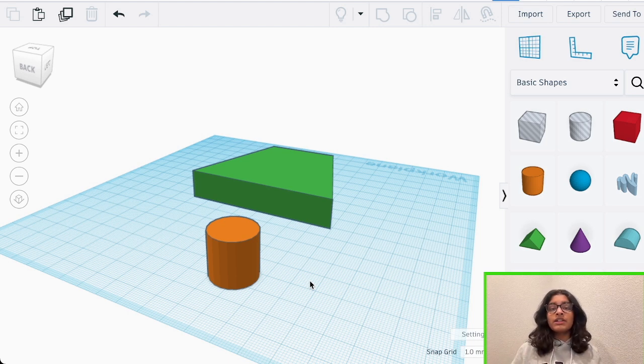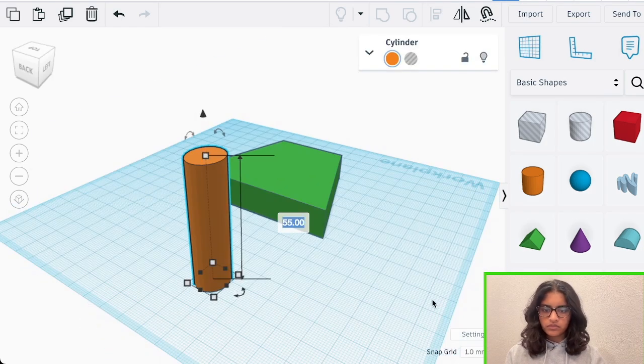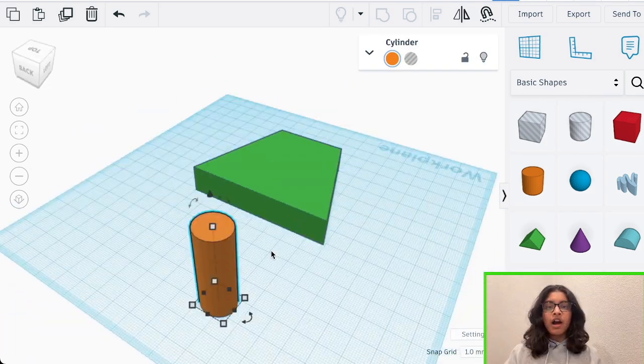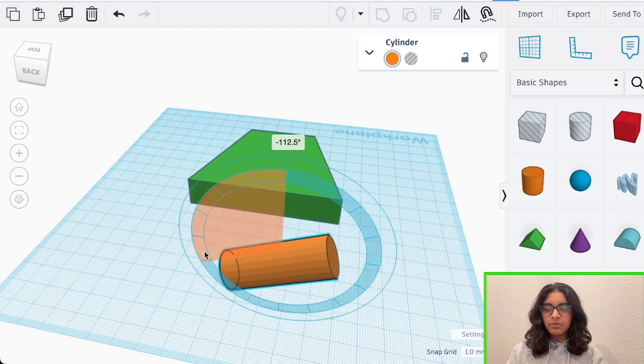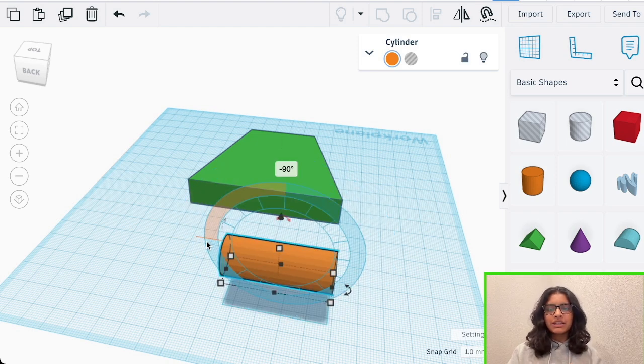Now we're going to be using very specific dimensions for our base project, but if your fingers or the fingers you want to design are a bit thinner or thicker, feel free to change them. Alright, so after you've got the desirable dimensions for your cylinder, just turn it over 90 degrees and the same thing, bring it to the floor of the project and make it in the same orientation a finger would be in comparison to your palm.